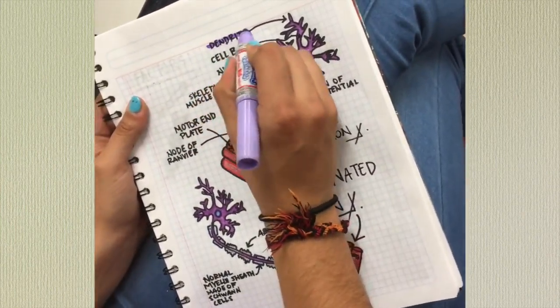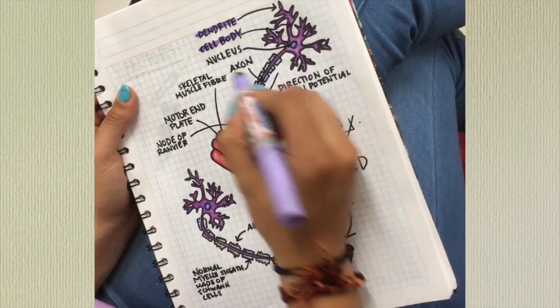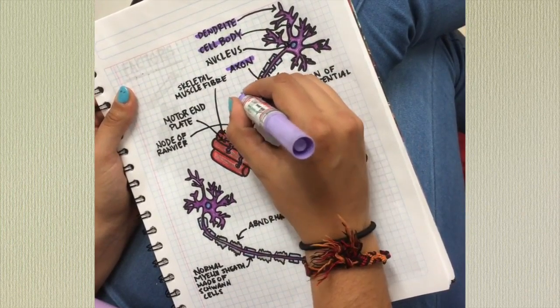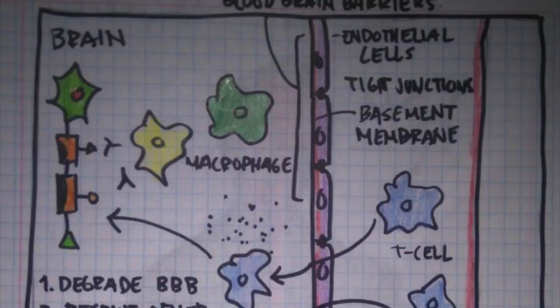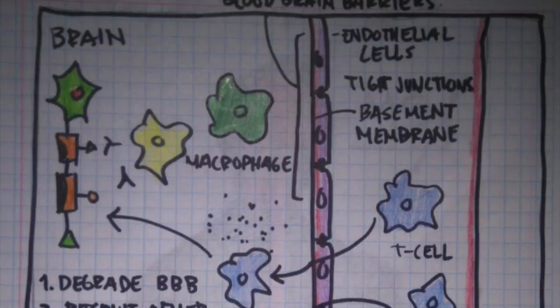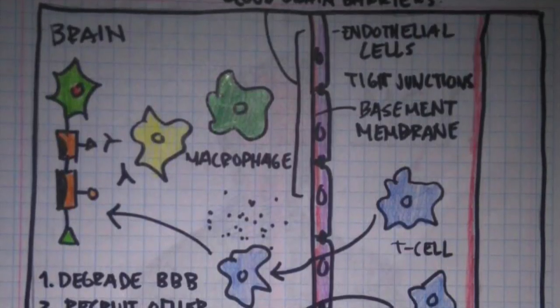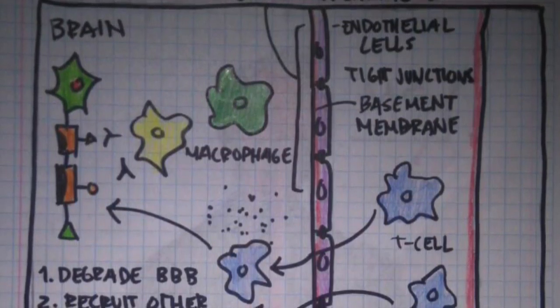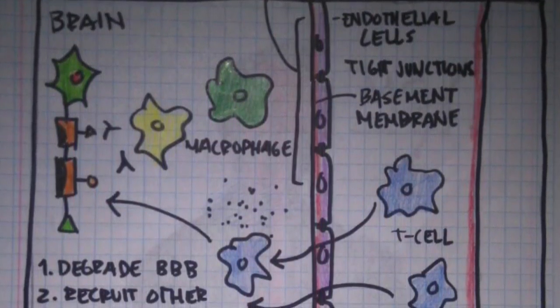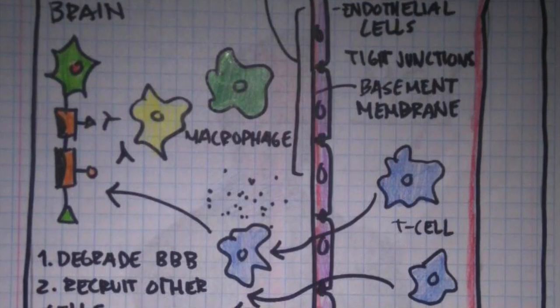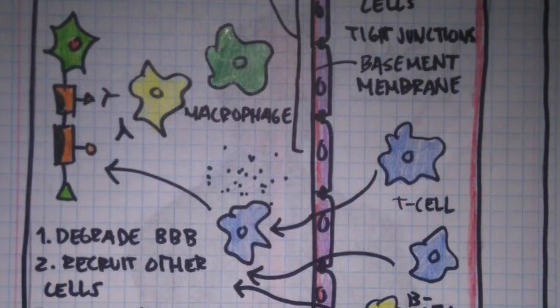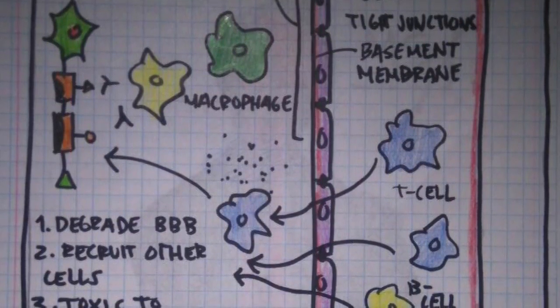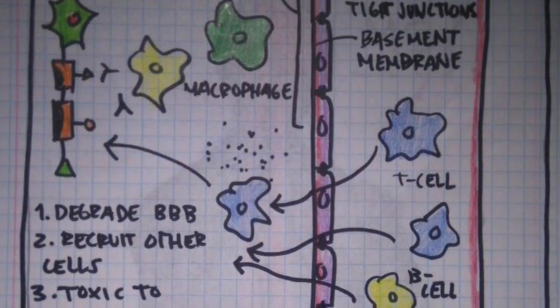First, we have the dendrites, then the cell body. Then here we have the axon, and this is the myelin. So this red line drawn here is going to be the basement membrane. These things compose what is called the blood-brain barrier. So, the blood-brain barrier is a pretty special structure, because it stops a lot of things from entering the brain. Things that you really don't want to enter the brain.